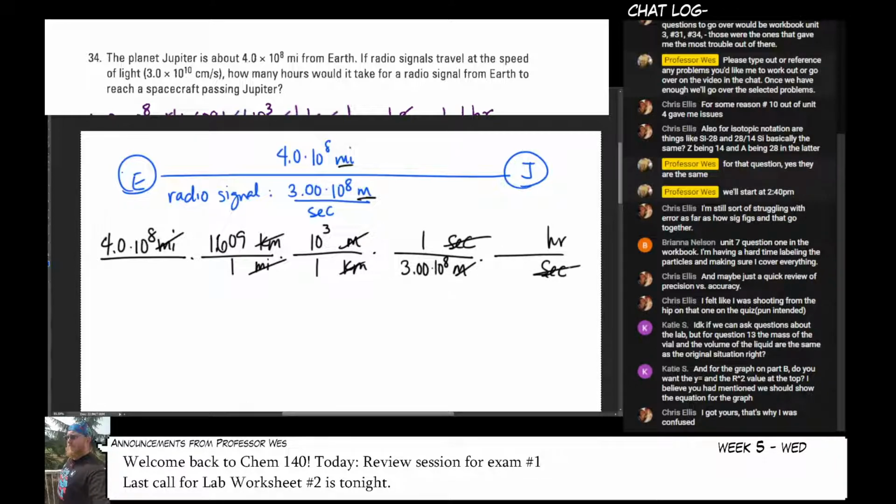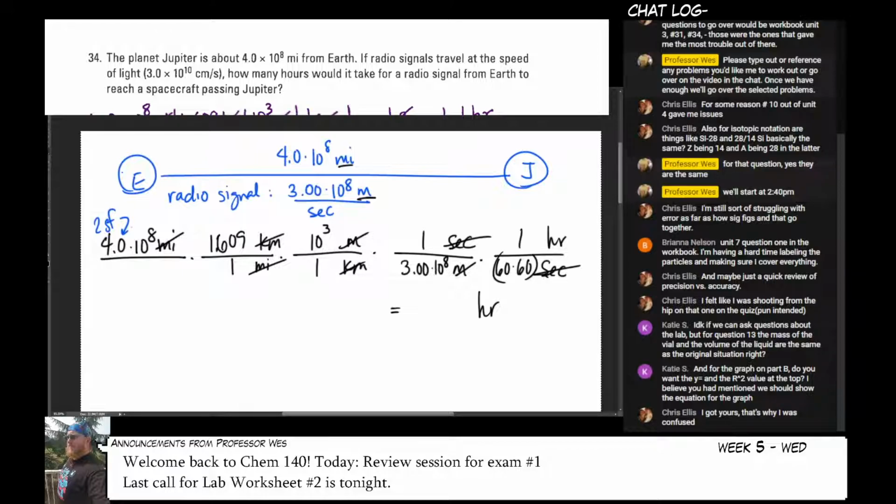I want hours instead. So if I do this, how many seconds are in an hour? It's just 60 times 60, right? I should have turned it into minutes and then minutes into hours, but this is good enough, yeah. All right. And so my answer should only have 2 sig figs because of this number. So I'm just going to punch this in the calculator. Not minus, I want times. Times 1,000 divided by 3 times 10 to the 8 times 60 times 60.